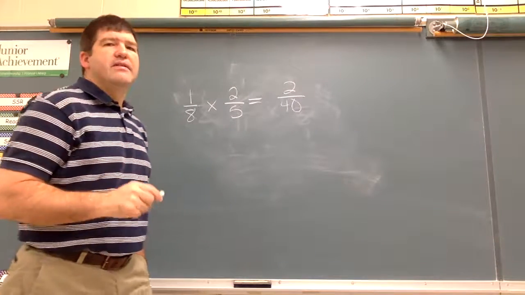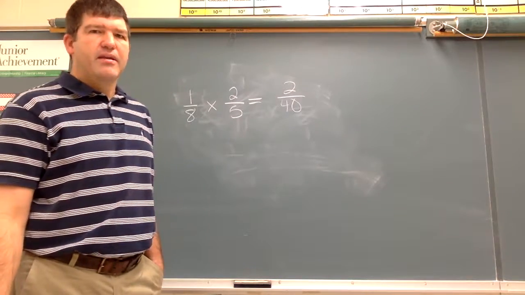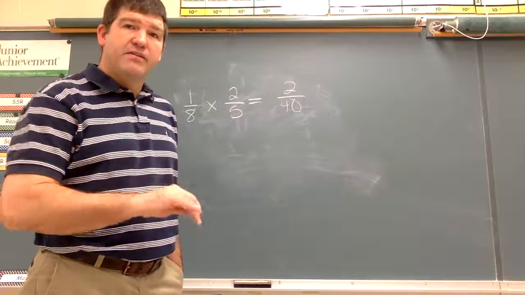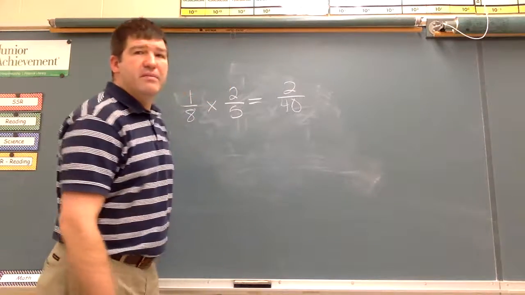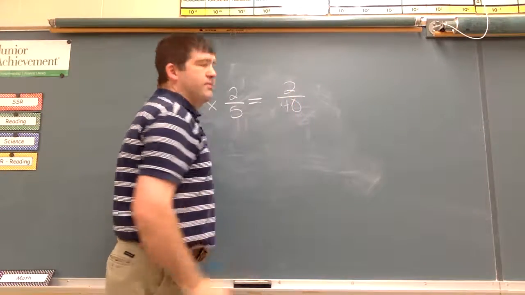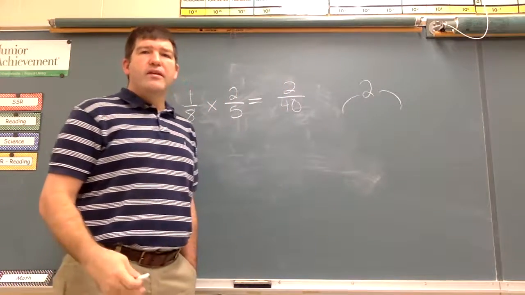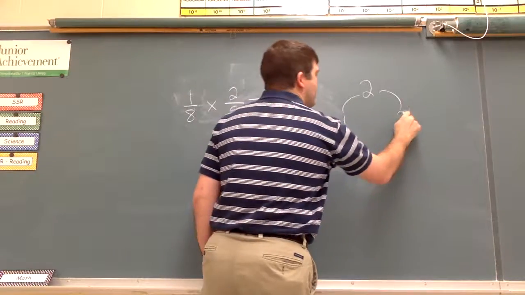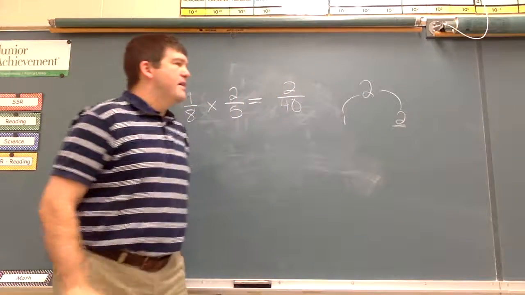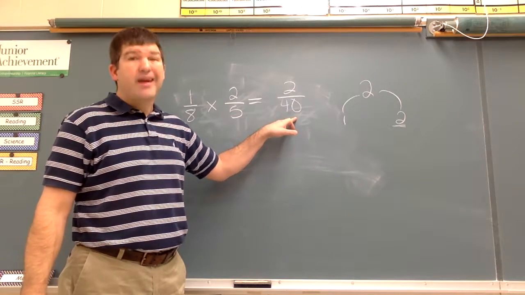I'm trying to think of the best method to work on simplifying a fraction. And what I thought about is we did some work on rainbow, getting the factors of a number with rainbow. So what I want you to do is take the smallest of the numerator or denominator. So it's 2. I'm going to do my factor rainbow. What numbers go into 2? Well, it's only 1 and 2. Then I'm going to take the greatest of these factors and say, does this one go into 40? And if it does go into 40, I'm going to do it.